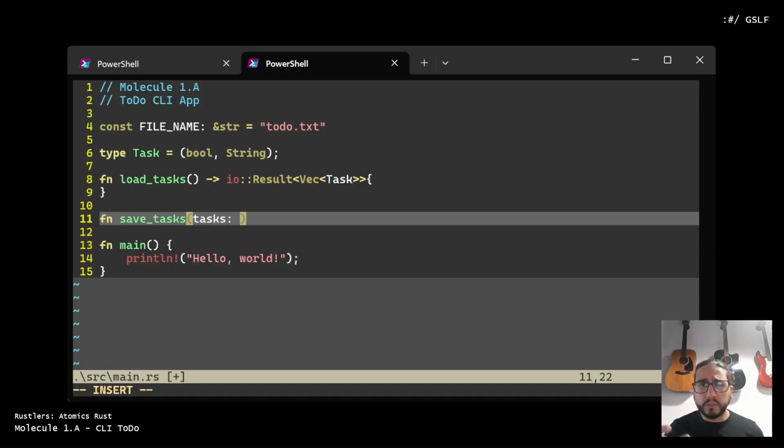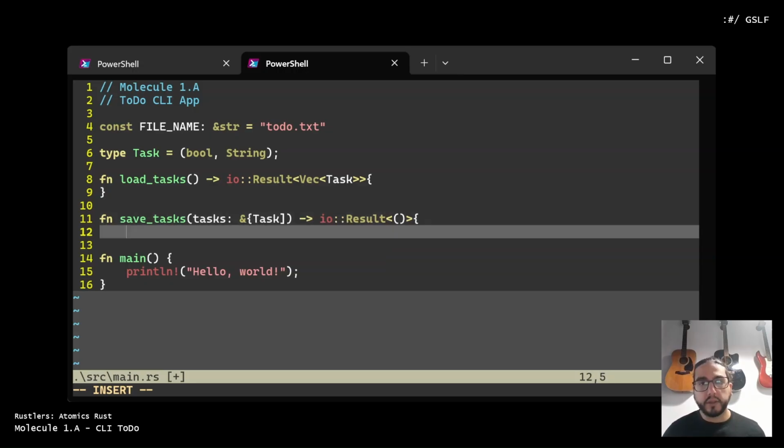This is an immutable list, so we can use a slice of tasks. Perfect. And we return also in this case an input-output result with an empty tuple because we don't need a real result. We need to know only if the input-output operation is okay or have some kind of errors.